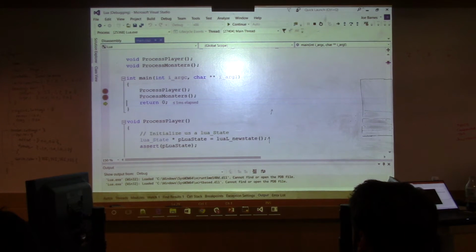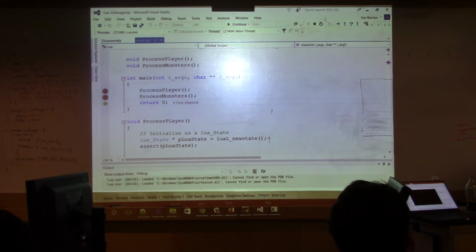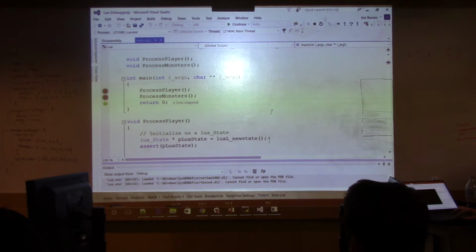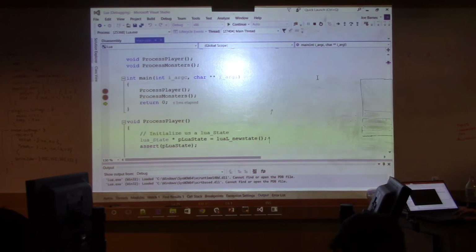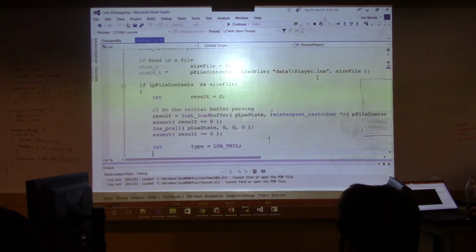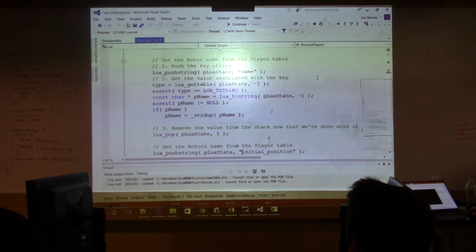Well, I pop two items because I pushed a key on there, and then when I call Lua next, it pushes a value. So I pop both those off at the same time and put a new key on there. Or I think that's what I do. Yeah, that's it. Because Lua next will initially populate the key name and will populate the key that comes after the one you put and push a value. Is that what I do? Yeah, that's what you're doing.